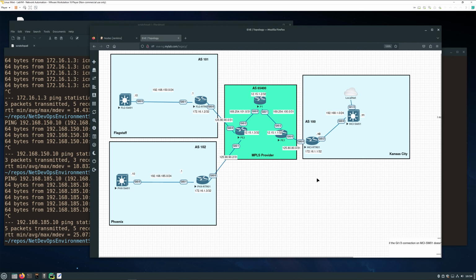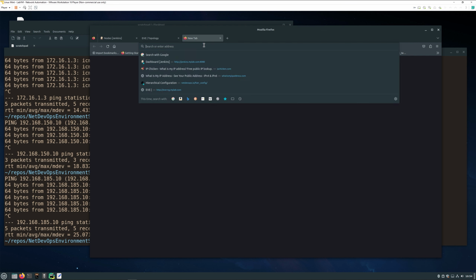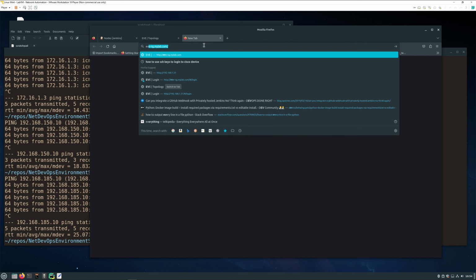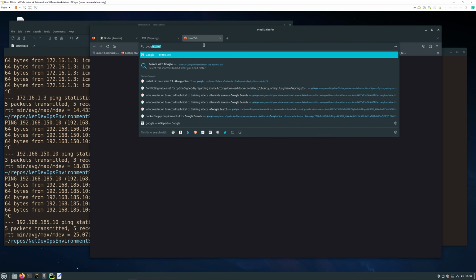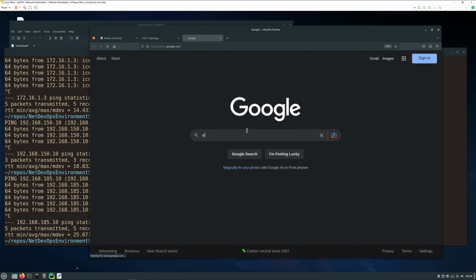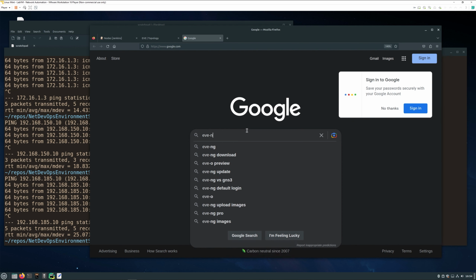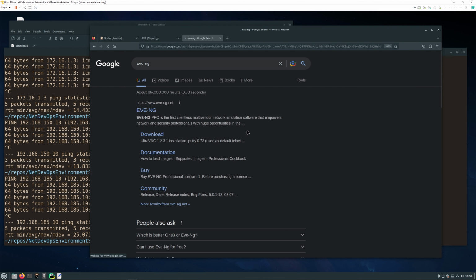And also, I didn't go through how to install EVE-NG, but if you go, let me just go to Google. I'm running the free version, of course, of EVE-NG, eveng.net.